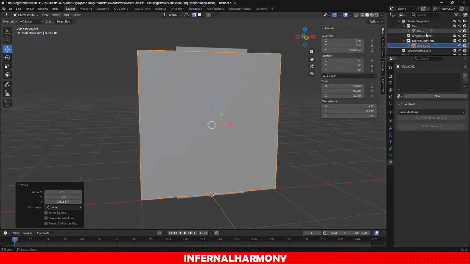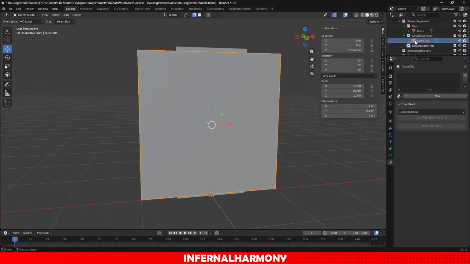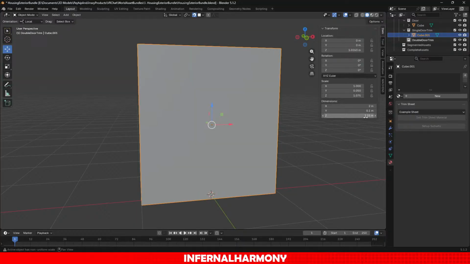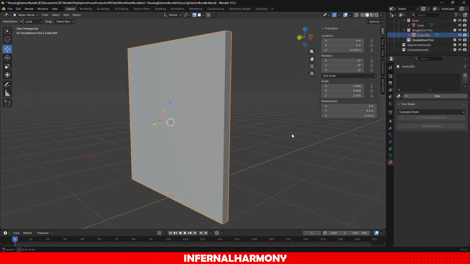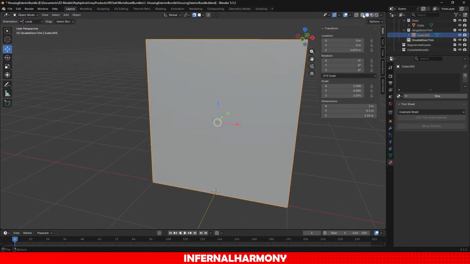Then, since I'm doing a single door trim, I'll pop it here. The height is 2.1. I want it to be about 5 centimeters over that, so it's 215. Then I can just copy that, pop it in here, divide by 2. There we go. Now it should be in the general right location.